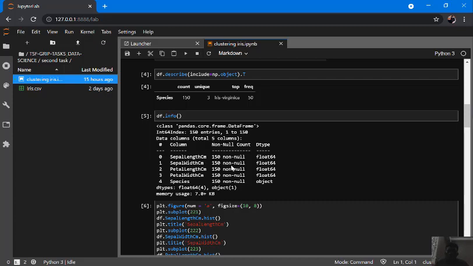Then we look at the data type, and we see that our input variables are all float data type, which means they are decimal in nature. Aside from the species, which is an object, and normally Pandas represents string as object, which means what we have there is a string.